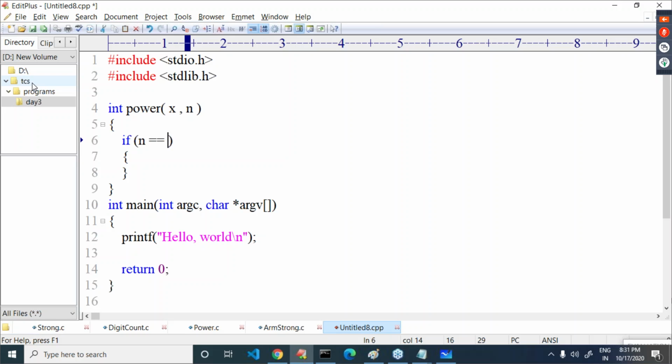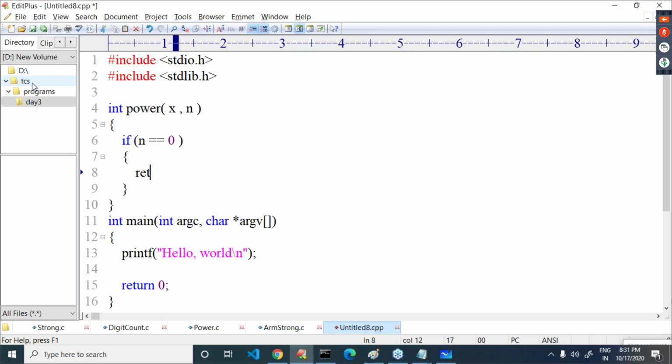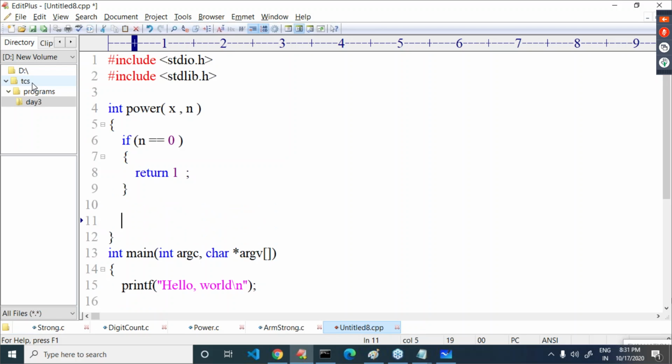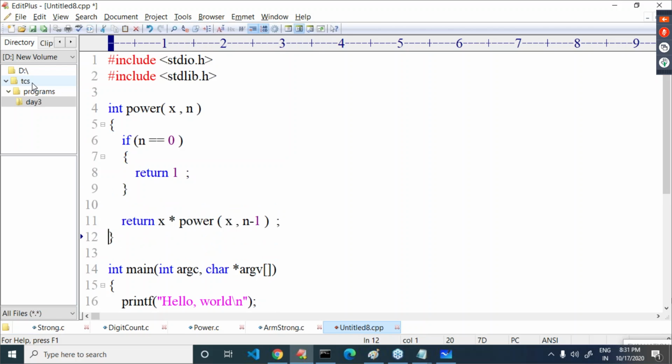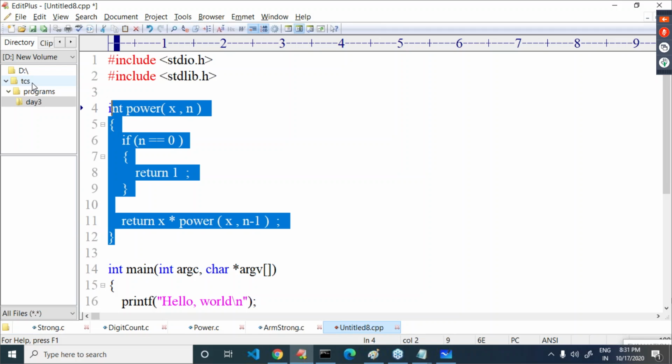If n equals 0, I just say return 1. If not, I return x into power of x comma n minus 1. That's it. This is my recursive method to find the power of a number.